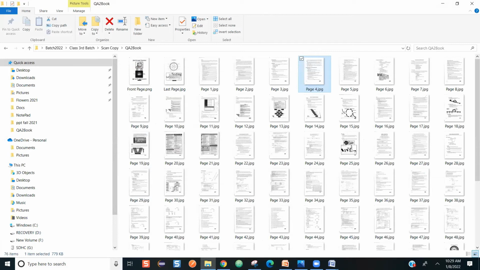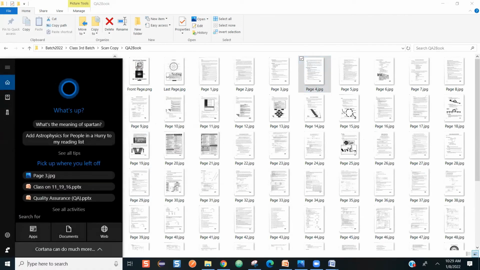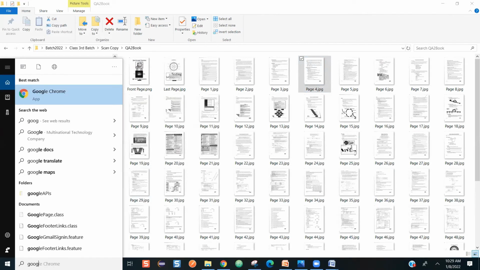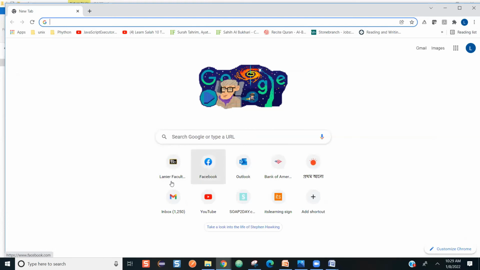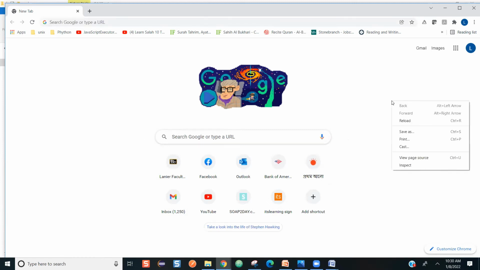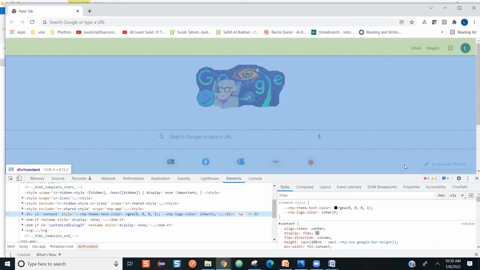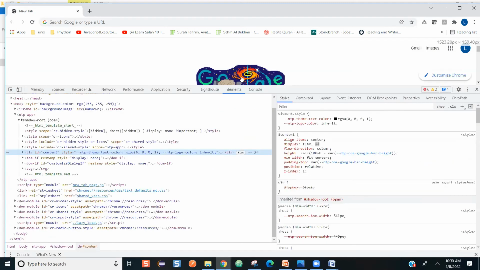So for example, Google Chrome. There is a search bar, and there are some things like the hyperlink window, and you can easily log in with this one. If you want to know what is going on inside, how it is coming in here, what the developer did, just right click and inspect, as you know, inspect. So the developer writes this code in here this way. This is the code for this website, and we are just getting the URL from the server.